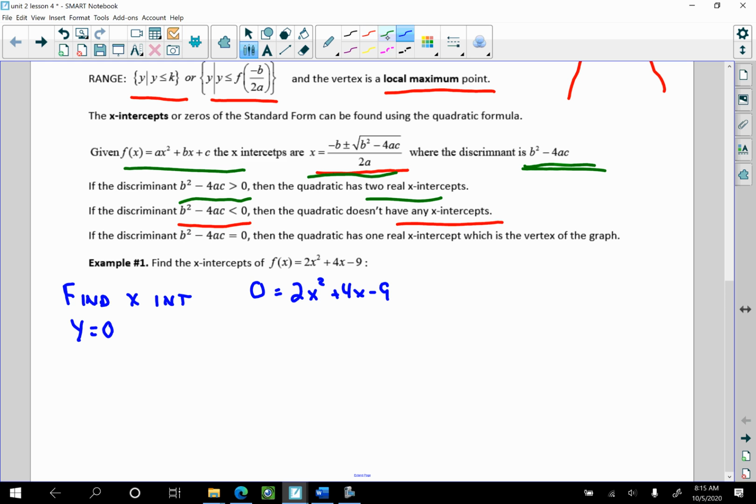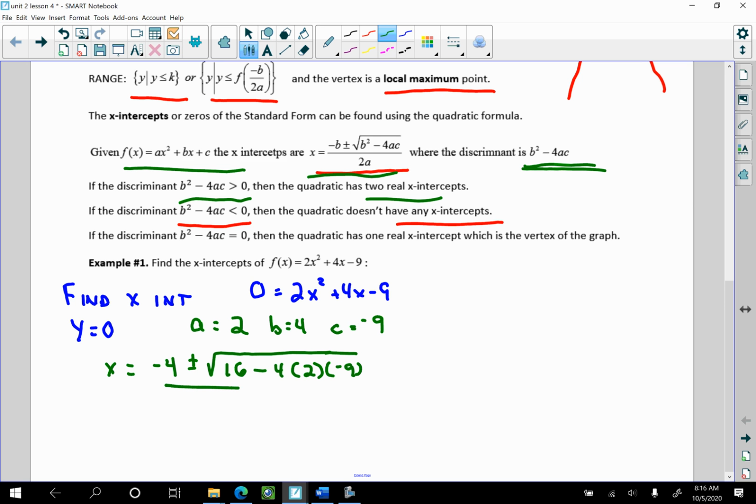So we get used to using the quadratic formula to find those x-intercepts. Before I use it, I'm going to pick out the a. The a is 2. The b is 4. And the c is negative 9. We use the a, b, and c in the AC method of factoring a quadratic, but we're not going to factor this. We're going to use the quadratic formula. So the x-intercepts are going to be, negative b, so negative 4, plus or minus the square root of b squared, which is 16, minus 4 times a times c, all over 2a, so this is going to be over 4 as well.